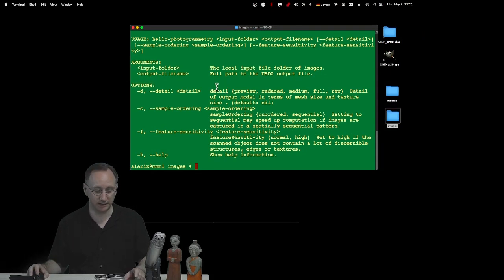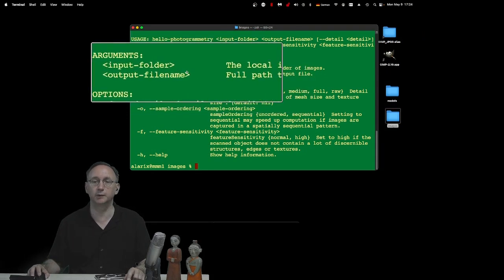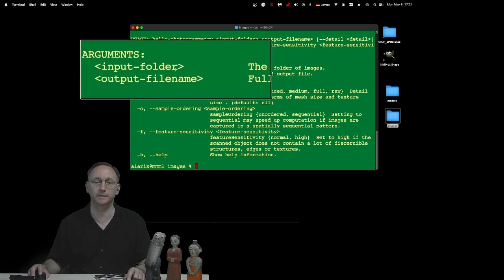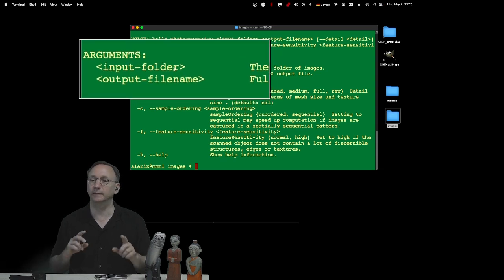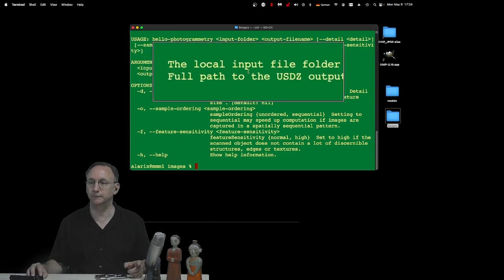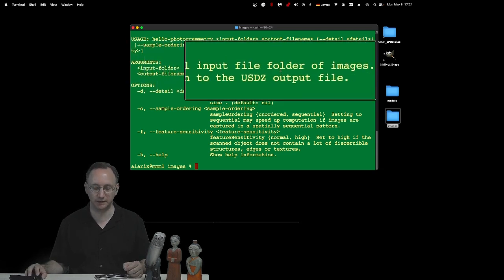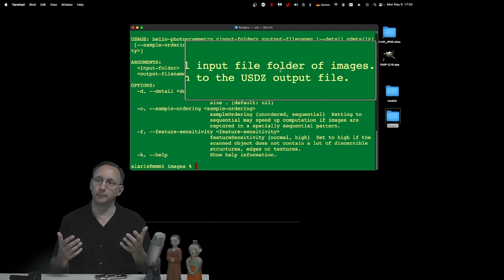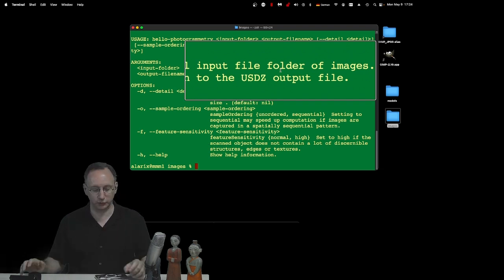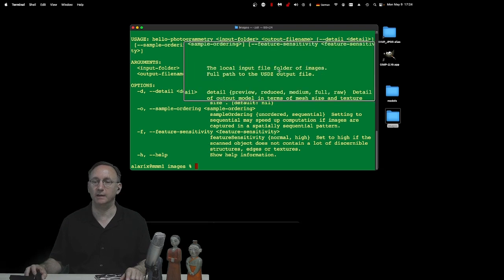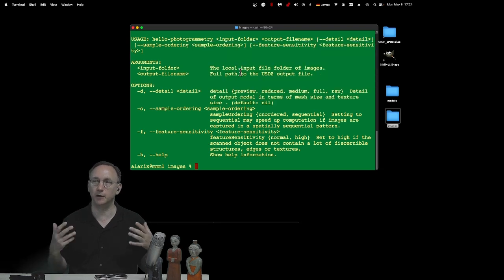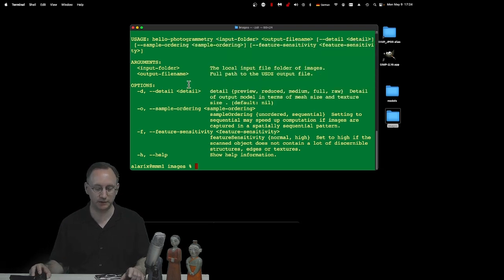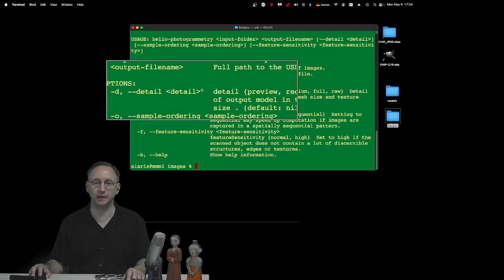The second is the input folder with the images, and the third is the full path to this USDC output file. So we have to tell the program where the result should be saved, and there are a couple of options, and these options are described here.